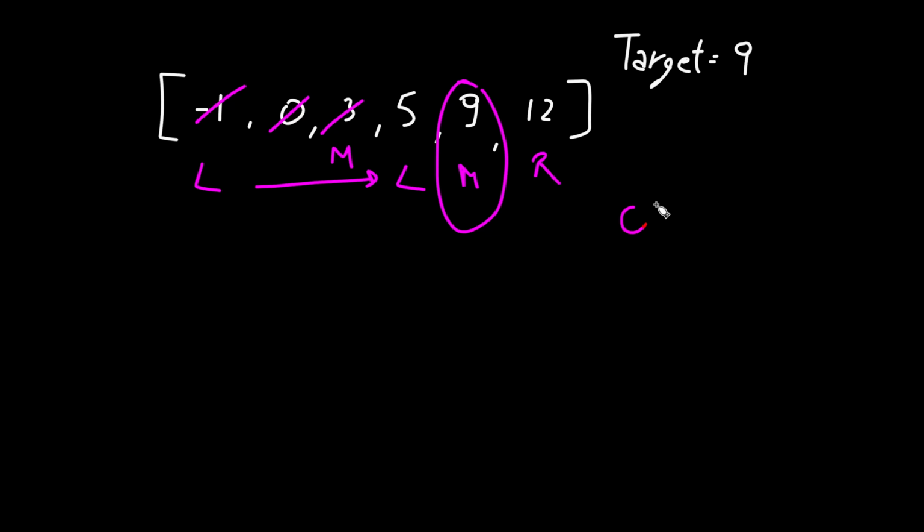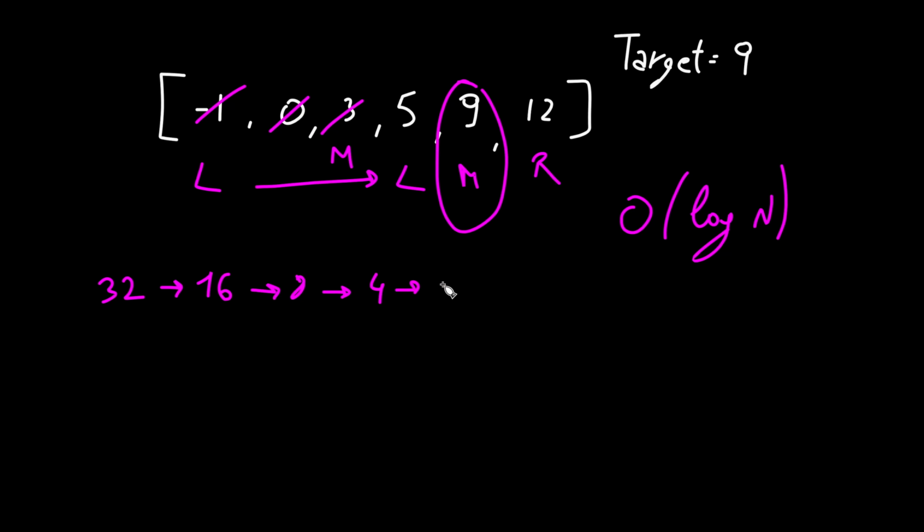And this operation takes big O of log n time. So why is binary search log n time? Let's actually look into that. So let's assume we had an input array which was of size 32, and we were using binary search to look for a target number. So at first iteration, let's say we didn't find our number, we would still be able to eliminate half of the possible inputs. Again, each time we would be dividing the search space by 2. So we would be halving each time.